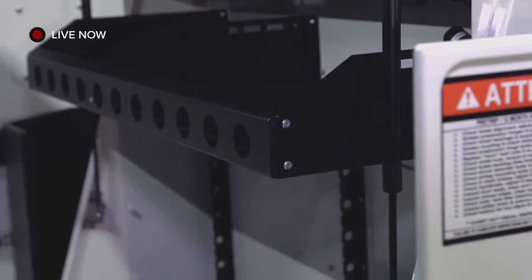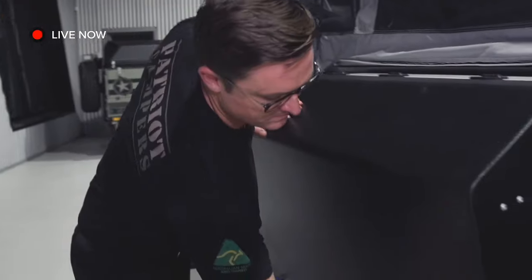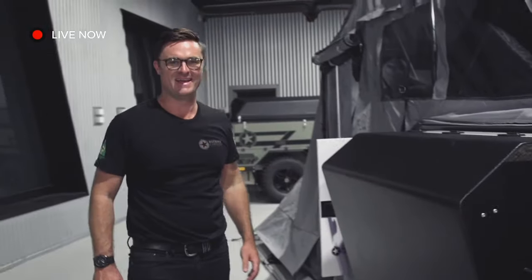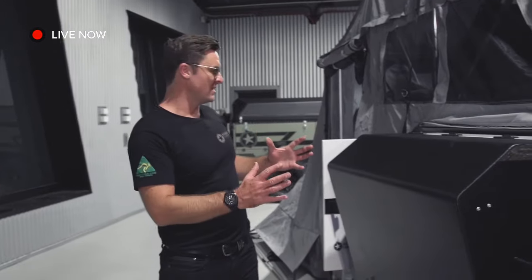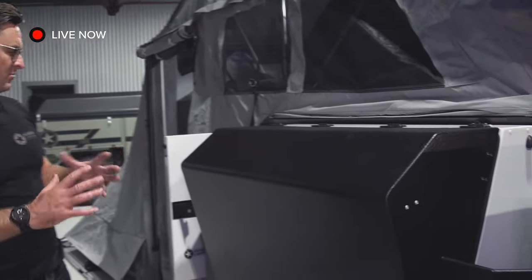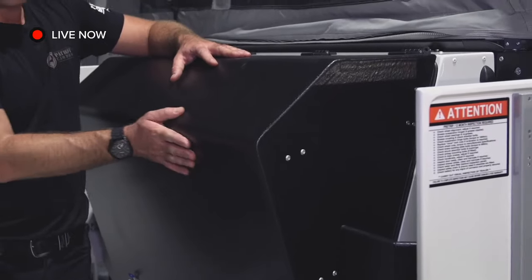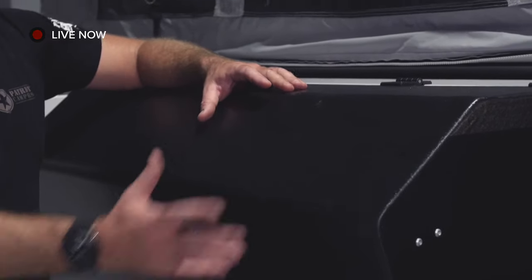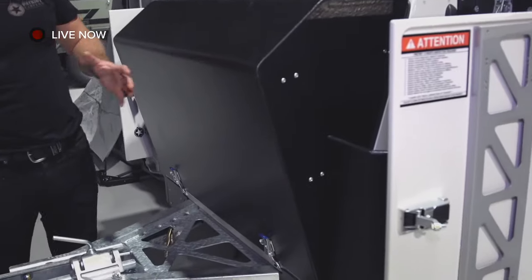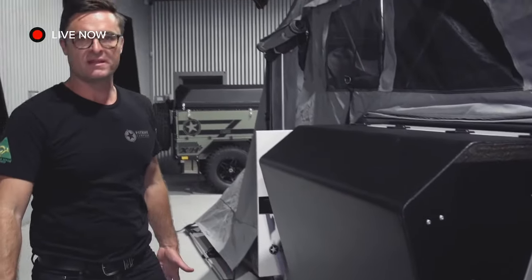Another one, if we just close that lid, Tom, let's have a quick talk about the stone deflection on that. We're probably getting away from the kitchen section, but whilst you're there, it's probably worth having a quick chat about that too. Yeah, so you'll notice that the front of the Patriots, they're all sort of rhino coated in this black protective sealant. Now that's sort of rubber, it's got a rubber feel about it, so it's going to deflect any stones that are coming back off here, but it's angled down, okay? So when a rock does come up, it's not going to hit and fly into your back windscreen, it's just going to go straight back down to the floor.